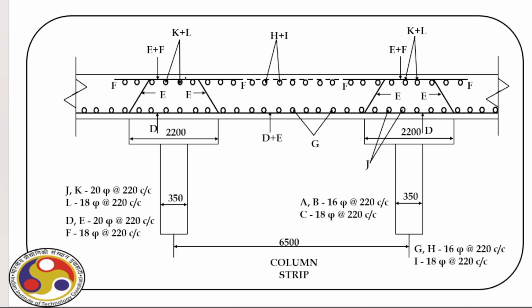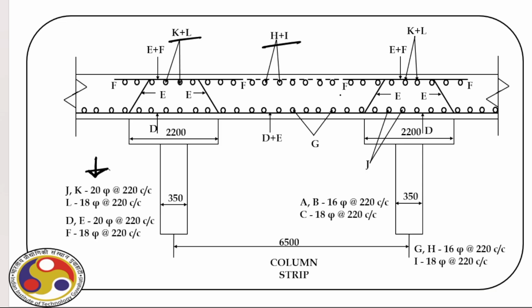So now for the column strip also, we have this option. For the column strip, we have all bars identified, all bars marked according to the design values that we have already identified. Right. So that completes the design of the flat slab, and all the steps are outlined here. So what I suggest, you go through all these options. It is not difficult. The only thing is you have to step by step find out all those component moments, and then accordingly find out the critical sections and then find out the design against shear.